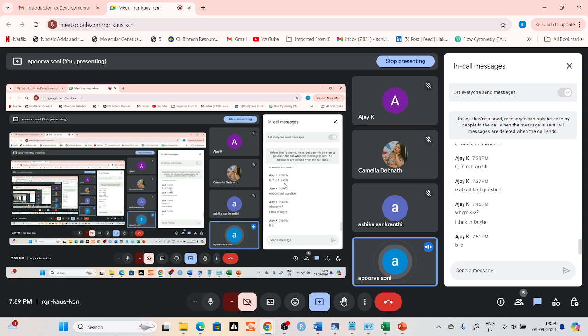You can get more questions from any MCQs available online or any CSIR questions available online, particularly on developmental biology. Only then will you be able to understand this concept, because it is not a difficult concept but an intellectual concept. You have to apply your brain here. You cannot simply memorize things. You need to understand and apply logic.